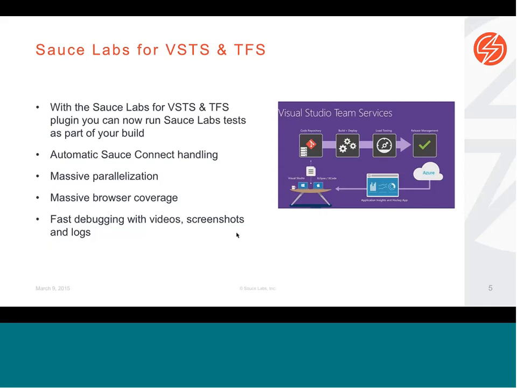And then finally, I'll show in the demo, we have some awesome tools for debugging, right? So you're running your tests, and maybe 100 pass, but 4 fail. You want to find out, why can't I deploy? What's the issue here? And Sauce Labs has tools that make that very easy. So you can watch a video of the test running. You can see the screenshots. You can see the logs. So it's pretty clear, and I'll show in the demo, in kind of a silly example, how quickly someone can use this plugin and use Sauce Labs to quickly identify issues in their application, fix them, and run another build. So with all that preamble, it's now time to go to the demo.